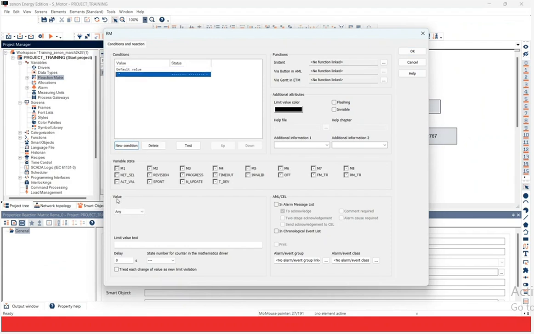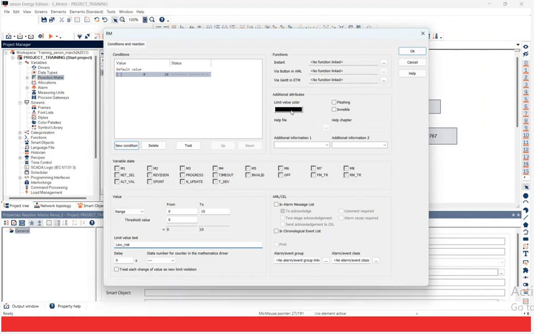In new condition, you can define how you want it. You can give a range or you can set a value and say greater than this value, I need this color, or if it is lesser than this value, I need this color. If it is equal to this value, I need another color. Or you can set a range. For example, I will set a range from 0 to 10. If you want, you can give a threshold value like plus or minus 1 or 2. When it is 0 to 10, what you want to indicate, for example, I will indicate low risk.